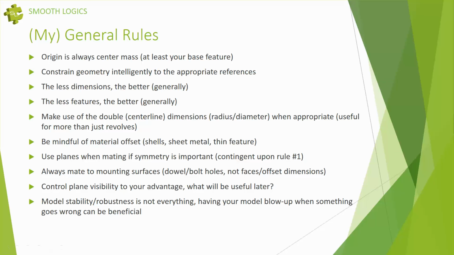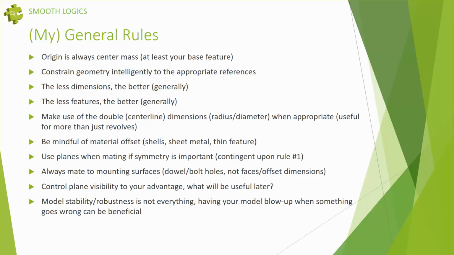They're awesome. Because I didn't draw them and they're really terrible. Be mindful of material offsets. Use planes when mating if symmetry is important. So if we're drawing everything center mass, center origin, center everything, I put two items in somewhere and I know they have to be centered, use two planes. The planes will never go away. It'll be way more robust. And if the design intent is that the part is always in the middle, use your planes. There's always exceptions, but general.